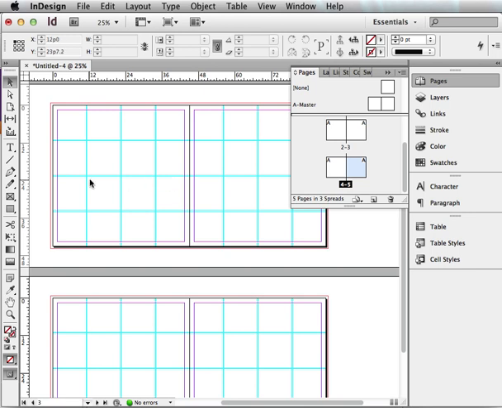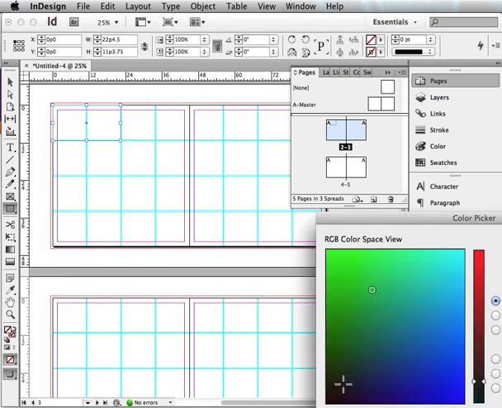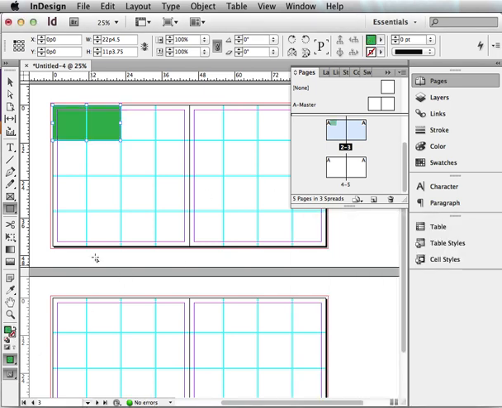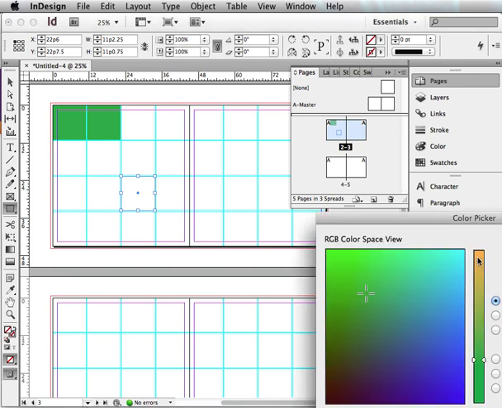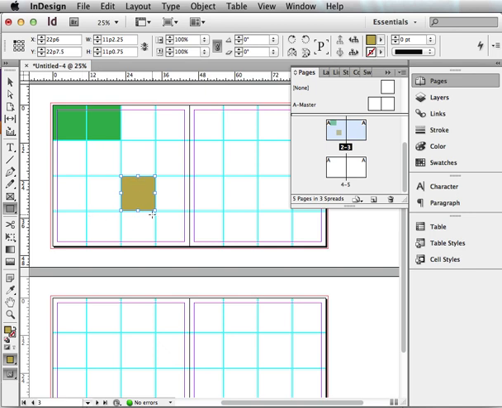Okay, so basically what we have here is I'm going to create a couple of modules. And I can come up here, and here's one module. I'm going to change color. Click on the one color, and I'm making that green. Okay, and then maybe come down here, and I can make another one here. Okay, and double click. This time maybe do a little bit of yellow. Okay, I can come down here. Here's another one.